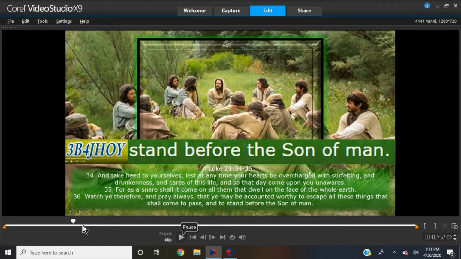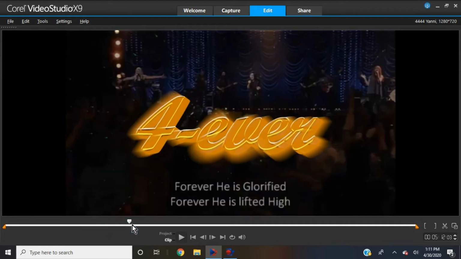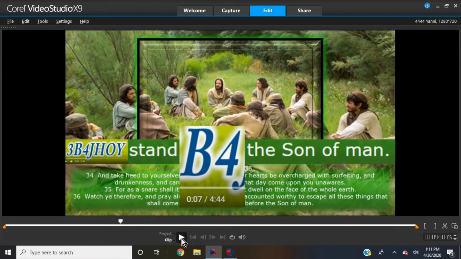Let's just skip through the before part, because you already saw that. But what I think is interesting is, from this graphic of 3 Before Joy, we have the number 444 right underneath the bottom of it. Let's just continue on, because you've already heard this, so I don't need to tell you again. Let's skip along here and try to get to that. Alright, we'll go back to here. Alright, here we go.